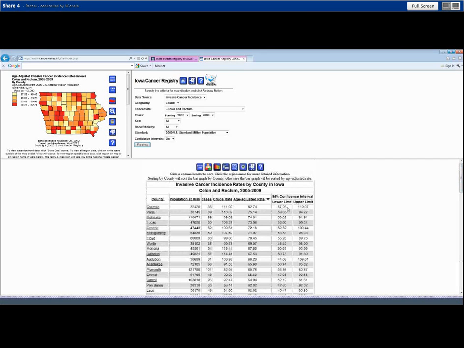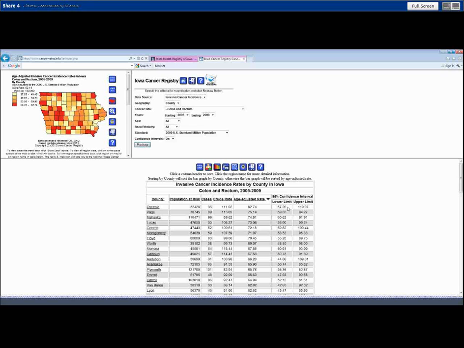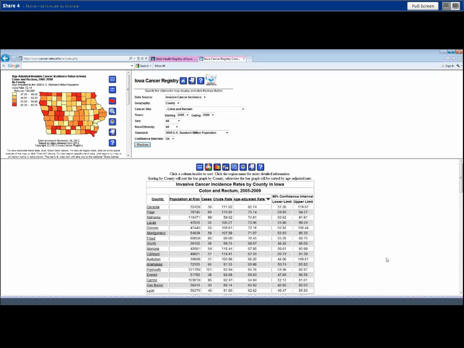So if you were to draw those two, you would see that the first one ends at 54, and Osceola doesn't start until 57, so you would have a gap. So then you would say that they're statistically significant in that Osceola would be statistically significantly higher in its incidence rate of colon or rectum cancer compared to, I think it was Madison County, which was at the end. So that's how you use the confidence intervals.